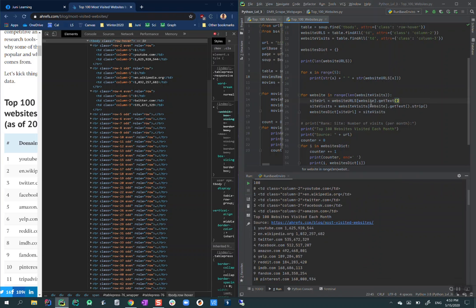So what we do here is we basically say how many websites are there. Let's loop through them. And notice I use a range in here. I use that because I need to have this variable to specify which thing I'm printing out at that time.